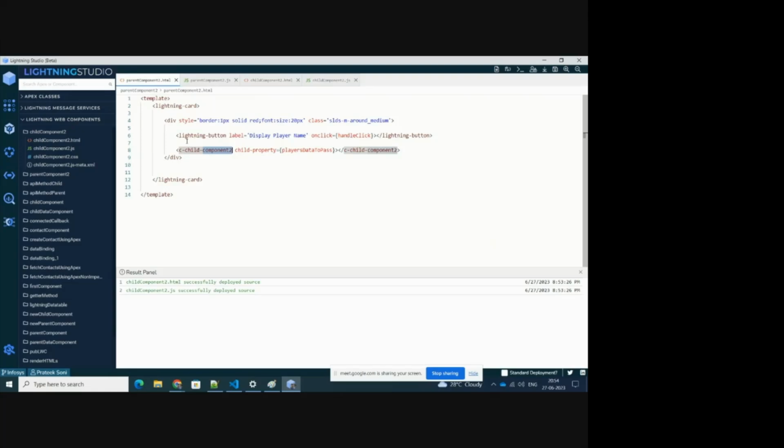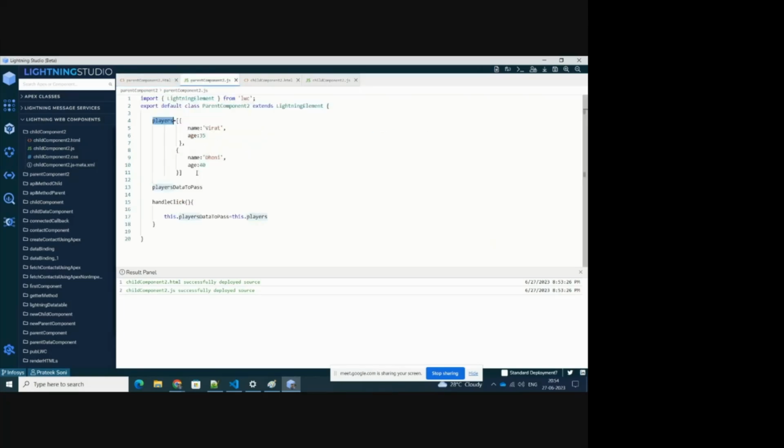And what condition have I put? I want that data to be passed on a click of a button. So this is the button I have created. Then the button has an event and event handler. This we have already studied. So whenever the button is clicked, on click will get triggered. On click will pass the control to this event handler.